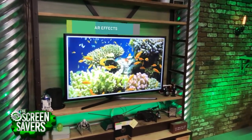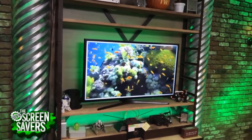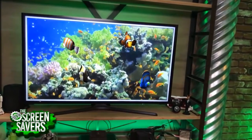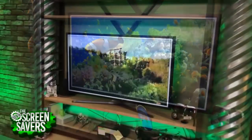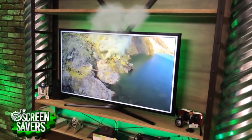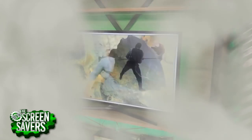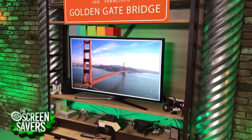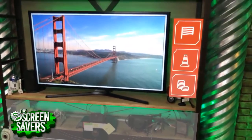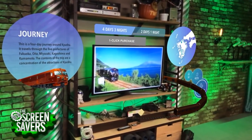Does it have to be live? No, it works with any type of video, so it could be either pre-produced or live. In this case, you see the bubbles coming out of the TV screen and the fishes — they are literally swimming inside your living room so you can move around. Is there a hidden signal in the video? Not at all. We rely completely on computer vision technology where we process the video and then we know what you're watching — it recognizes it.